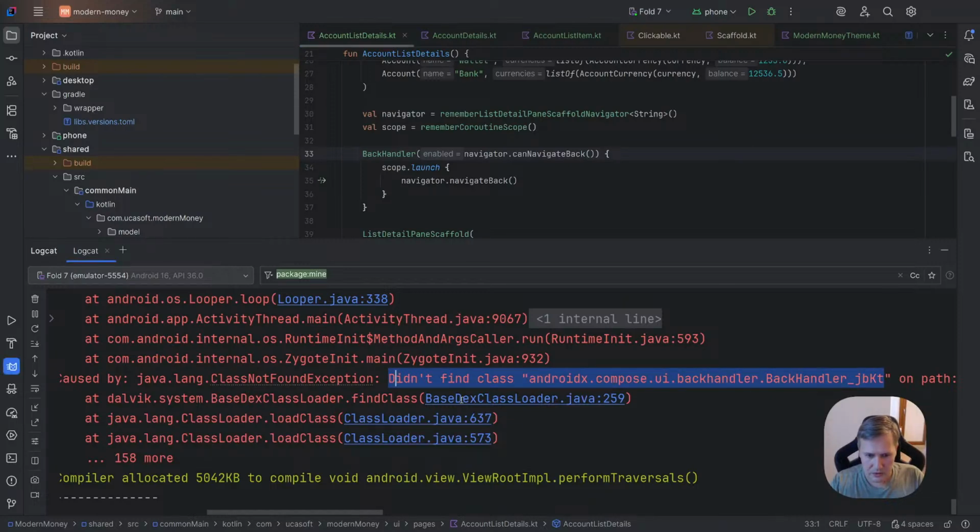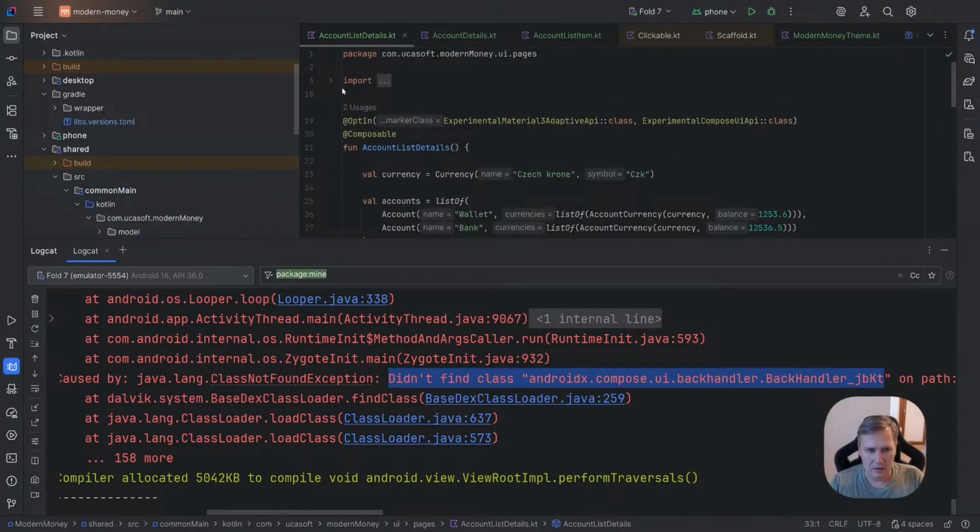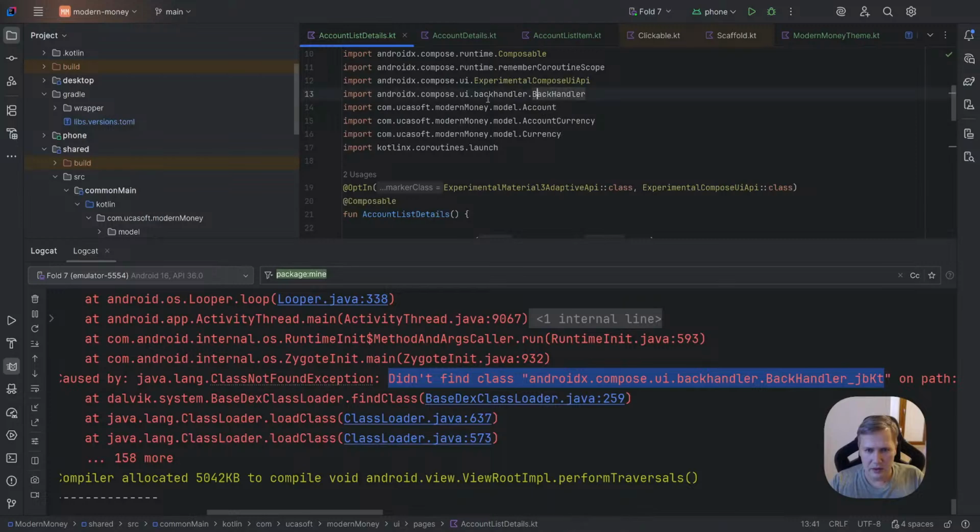Let's try to search it. Maybe it used the wrong BackHandler. Which BackHandler do we have here? Compose UI, BackHandler. No, everything looks okay.